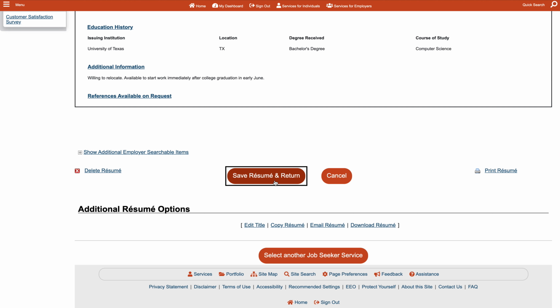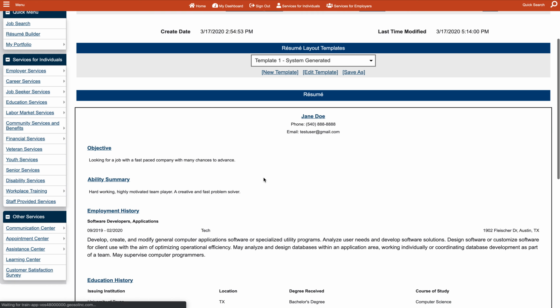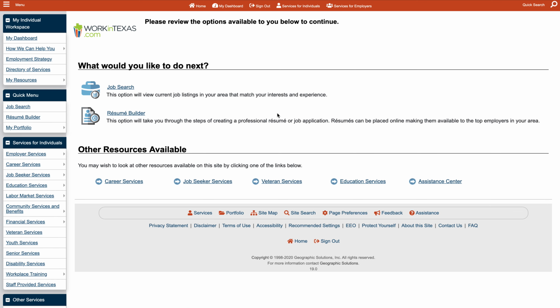Make sure that you scroll down to the bottom when you're done fixing it and save the resume. And there you go. From that point, you can go back to the resume builder if you'd like to do multiple resumes for specific job opportunities, or start your job search right now.